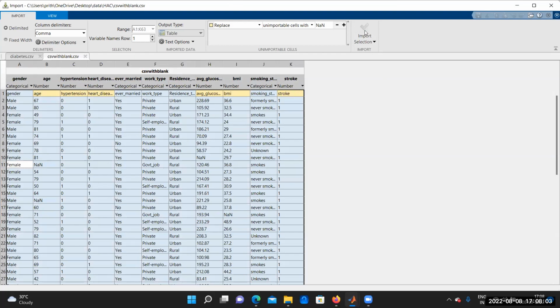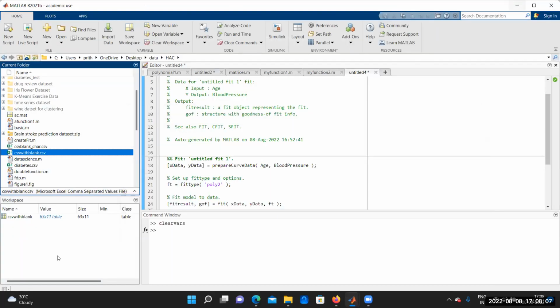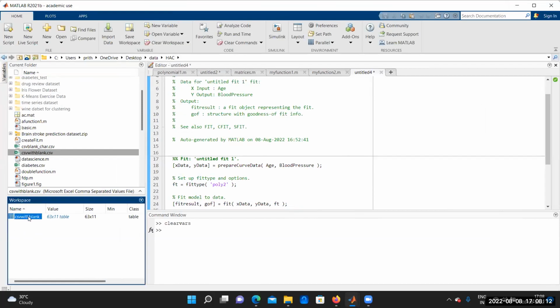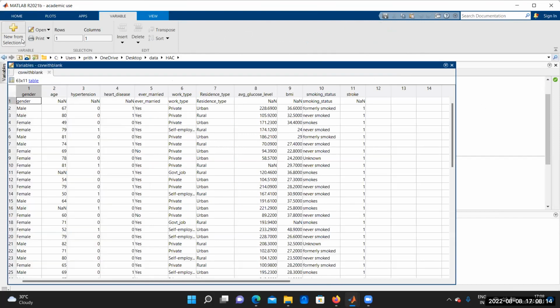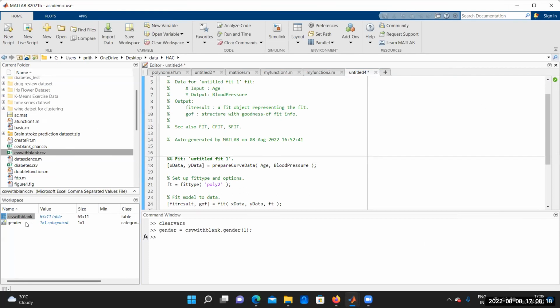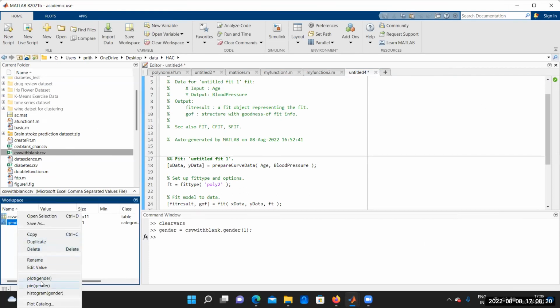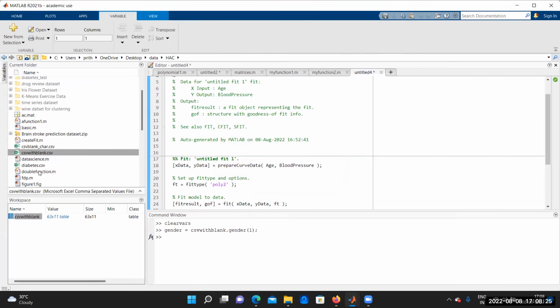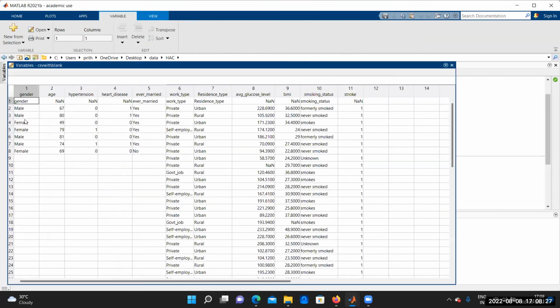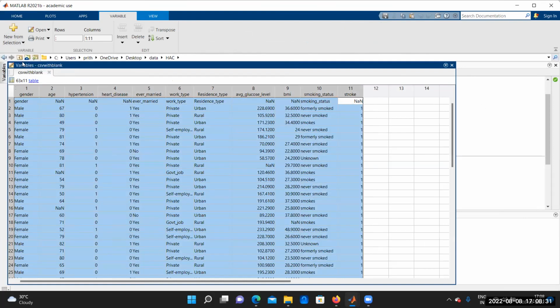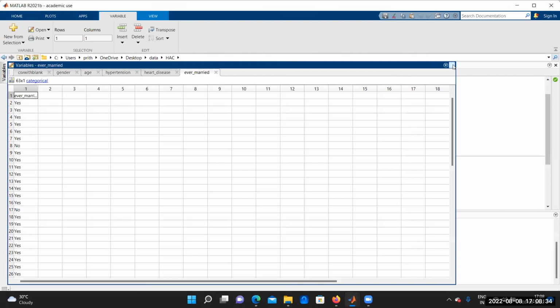So now I can separate these variables. If I select it and then separate workspace variables, the variables will be separate.